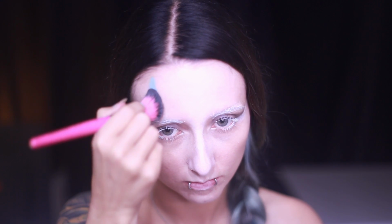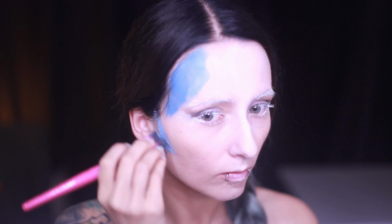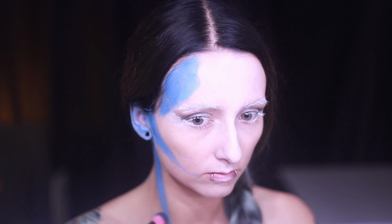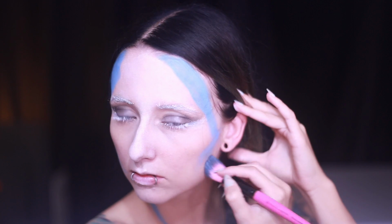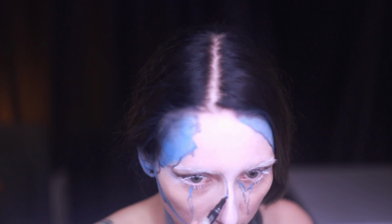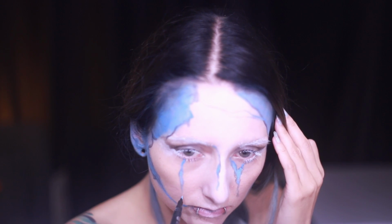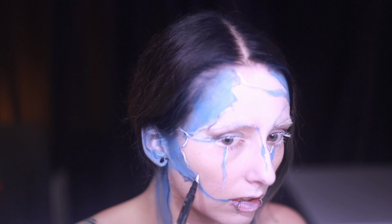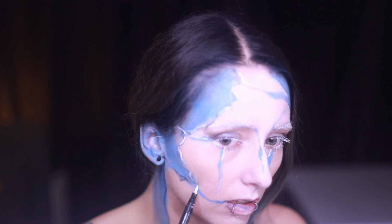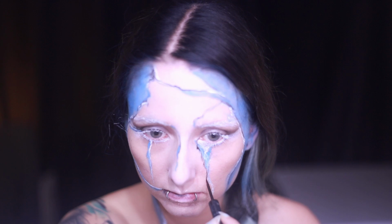Then I'm using blue body paint to make my face look like it kind of cracks open and the icy dark magic is breaking through. For this I'm using a black eyeliner pen that I'm dipping into the white paint so it paints both colors simultaneously. I also decided to use a black liquid eyeliner from Gosh to intensify some of the black lines.